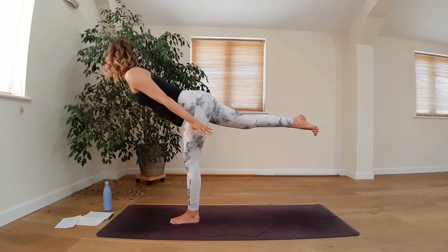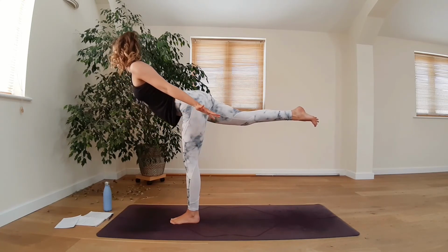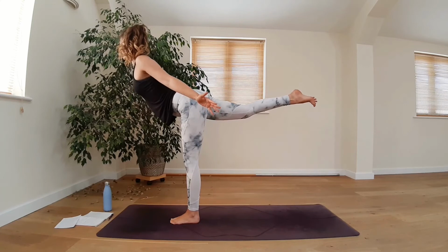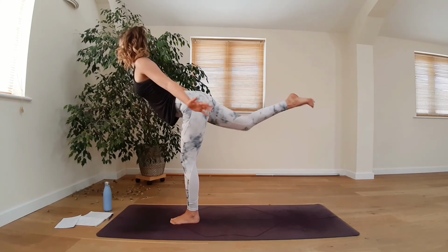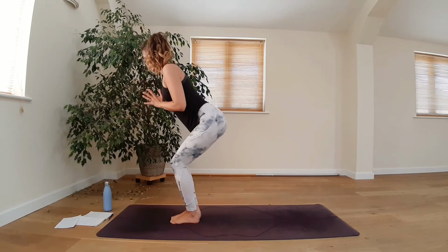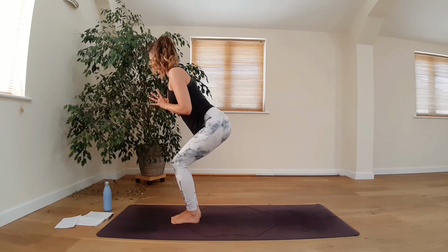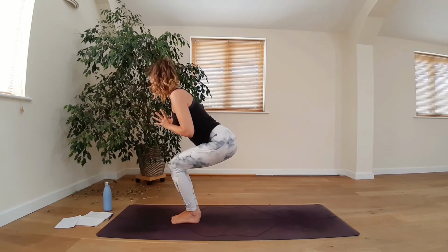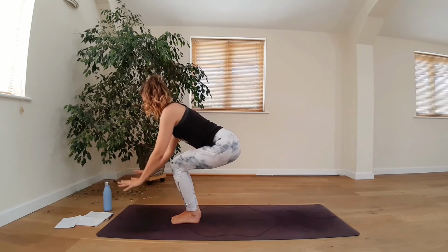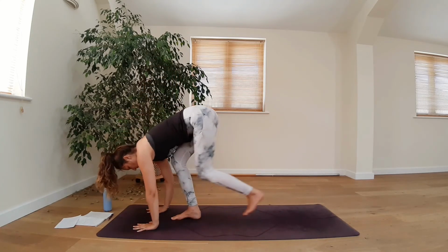Bring the hands alongside you. Think about opening up that chest more, and you take it into even more of a standing back bend. Good. Exhale, step back, chair pose. Perfect. From there, see if you can take your chair nice and low. Release the hands down. Step back down. Good.